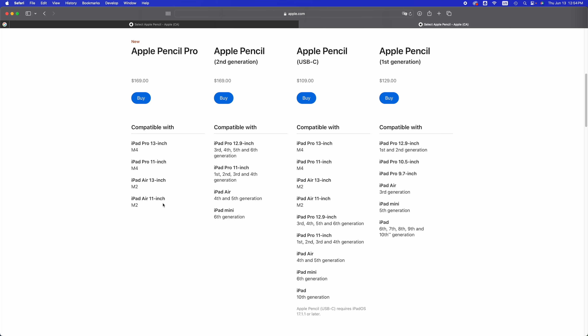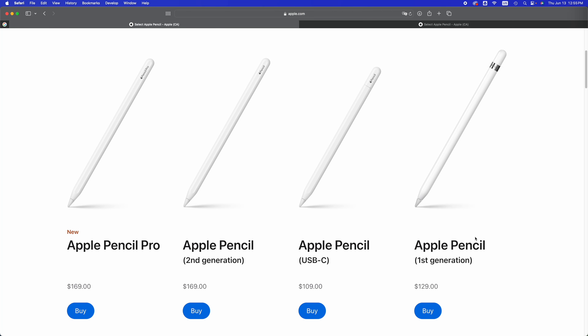Hopefully this is not too confusing, but if you basically don't see your iPad on this list with whatever Apple Pencil you want to buy, it's just not going to work. If you don't see it in the list, it's not going to work with that specific Apple Pencil. And if you don't see your iPad here at all, that means you cannot buy an Apple Pencil for it — for example, an iPad mini fourth generation or third generation is not going to work with any Apple Pencil. Here is how every single Apple Pencil looks, and they all connect — well, the big difference would be between the first generation and all the other ones. The first generation charges completely differently than all the others.